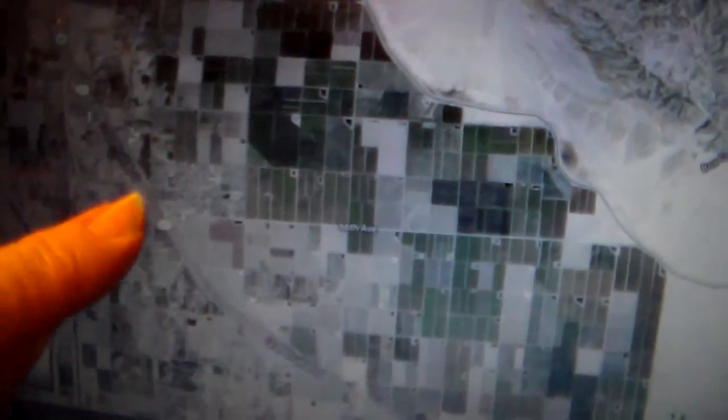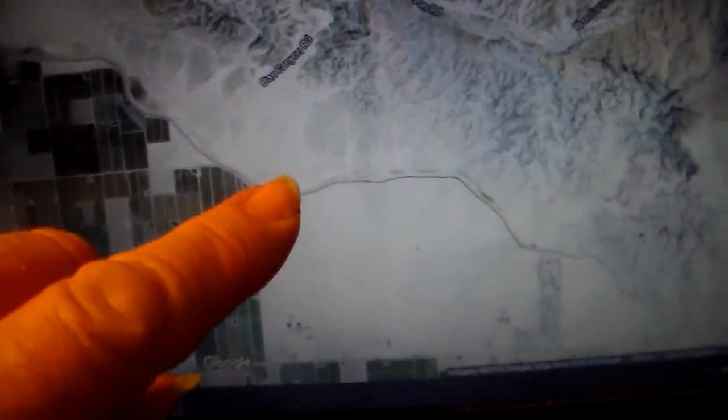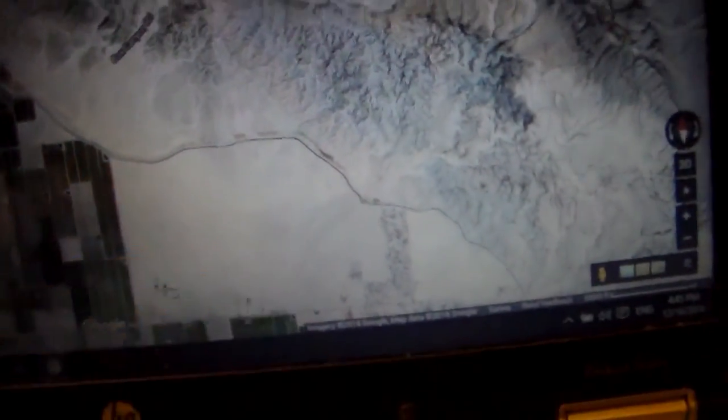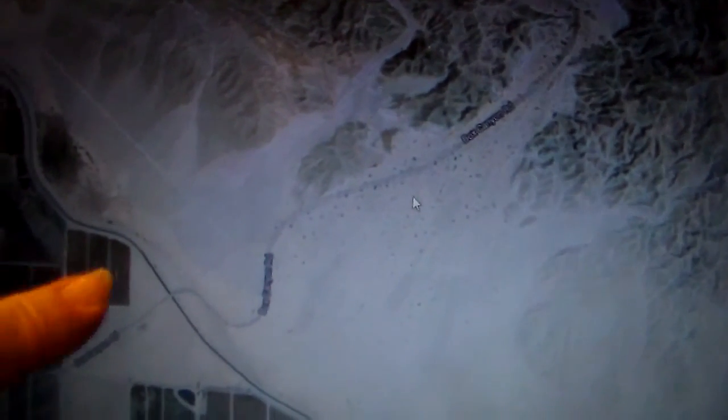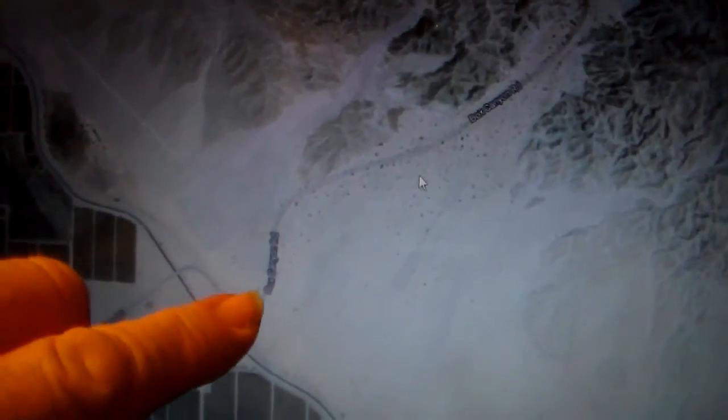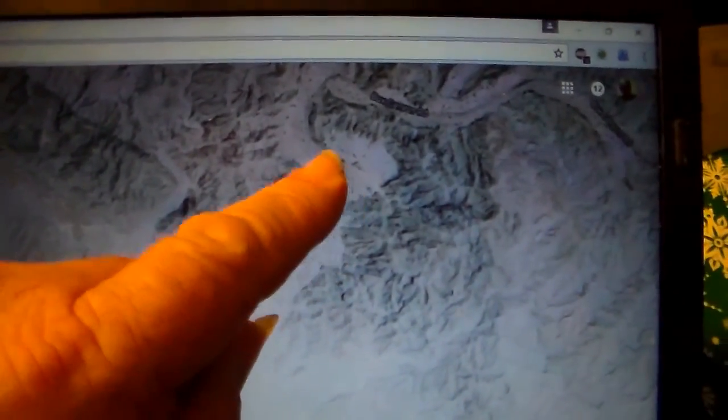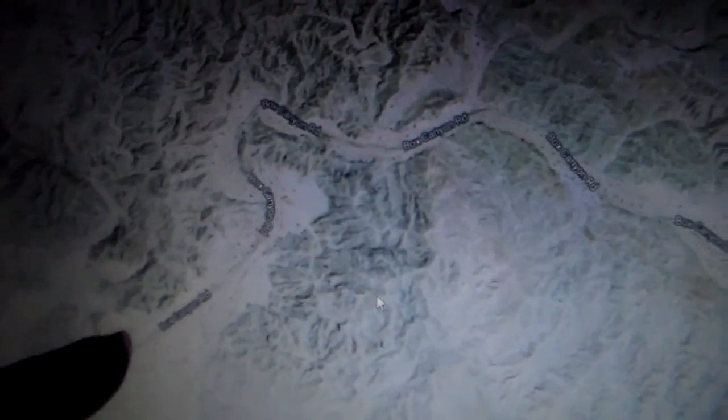Now Mecca is right here. You're seeing a satellite view now. And you travel out this road, it goes to Box Canyon. Here we're going into Box Canyon from here. Box Canyon Road.